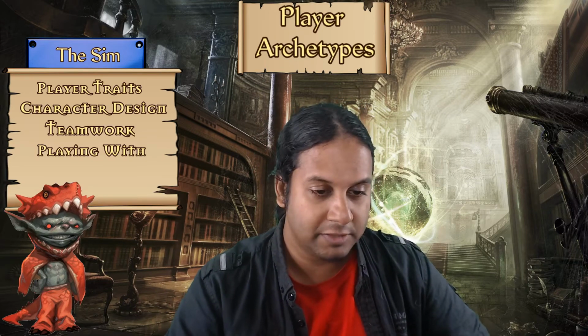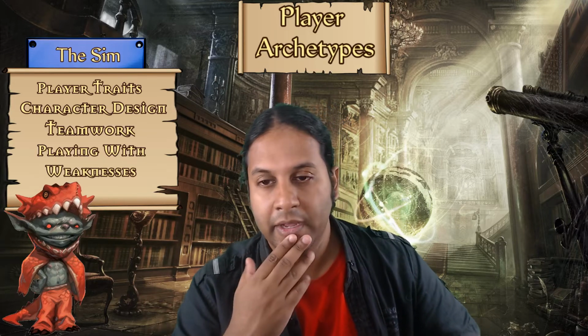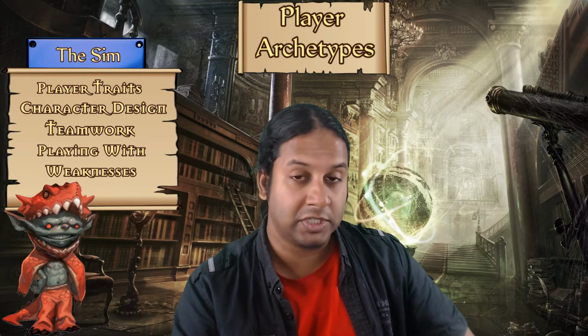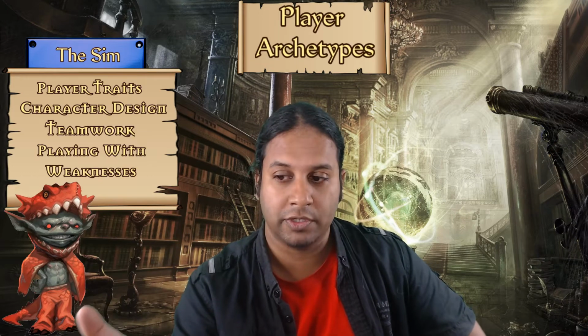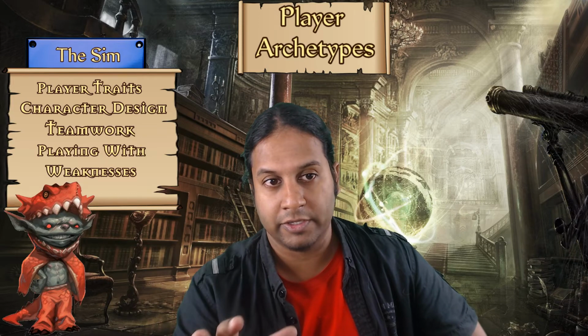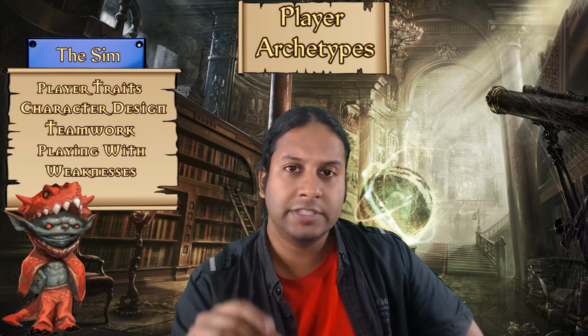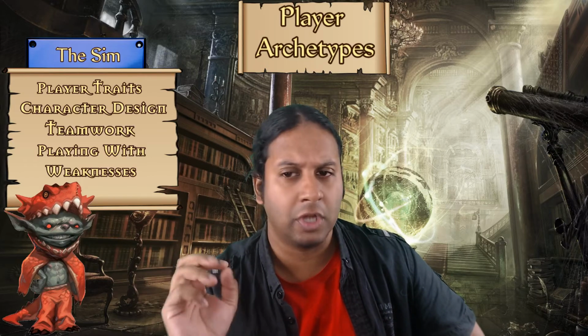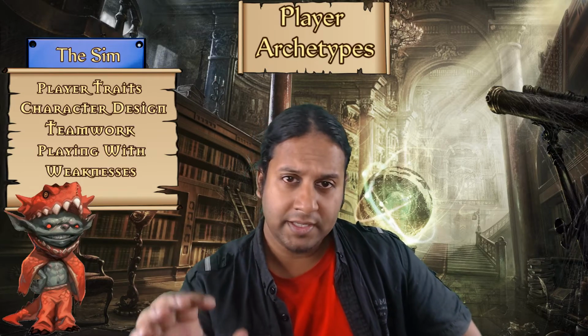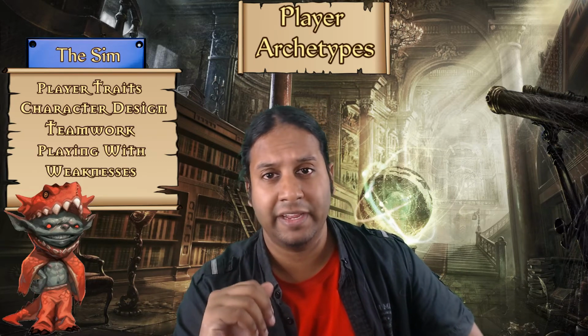All right, last but certainly not least, the weaknesses. What is the weakness of the sim? Now, I mentioned it before, and especially around the talk about the bedrock player. But the weakness for me of a sim player is the idea that they need to solve their problems on their own. The weakest sim player in my mind is a person who tries to act almost entirely independently.